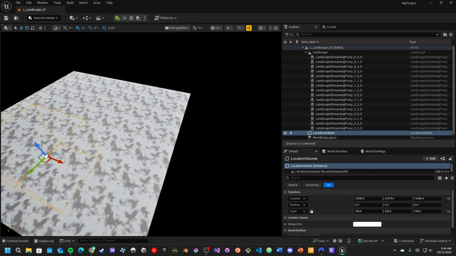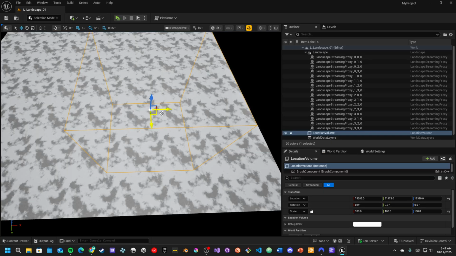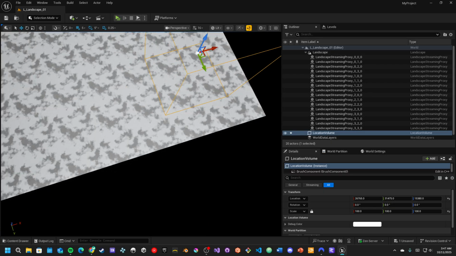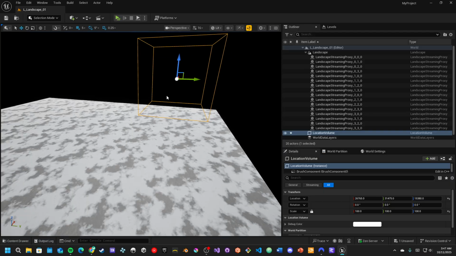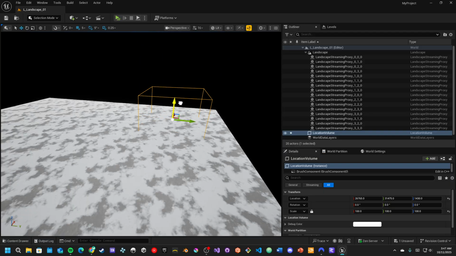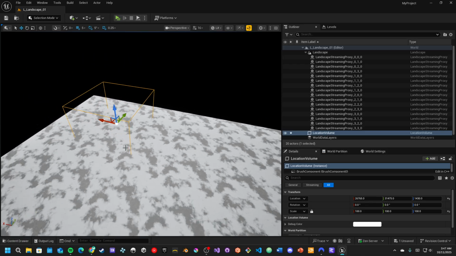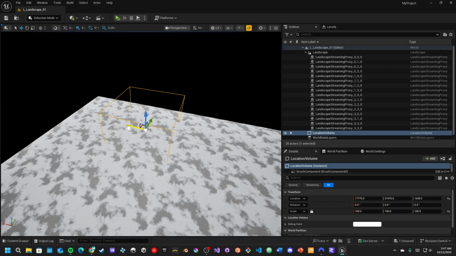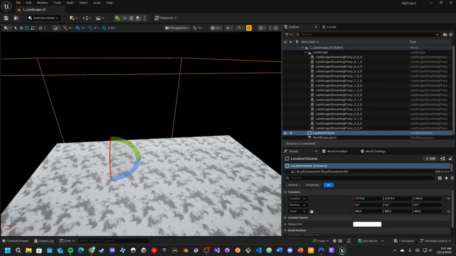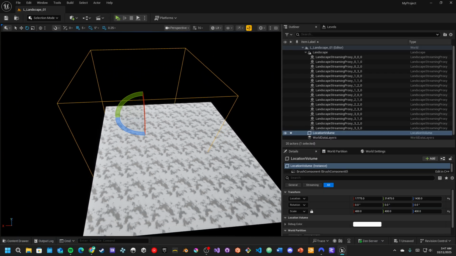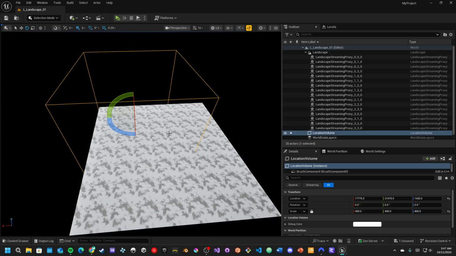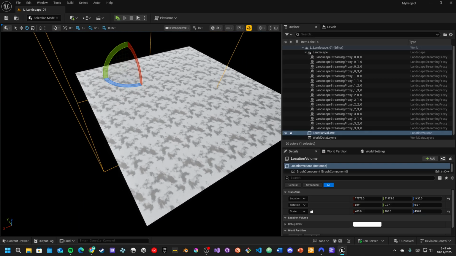What I want is just to make my location volume fit over a chunk of my terrain. So there we go. I think I'll make this a bit bigger, I'll take it to 400 by 400. I don't need it to be that big in height, but that's fine, as long as it's covering your terrain.